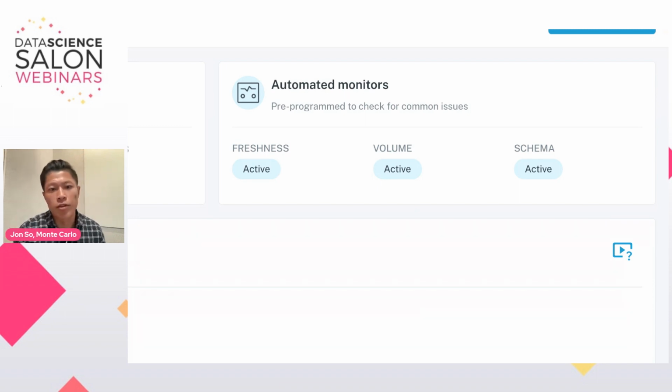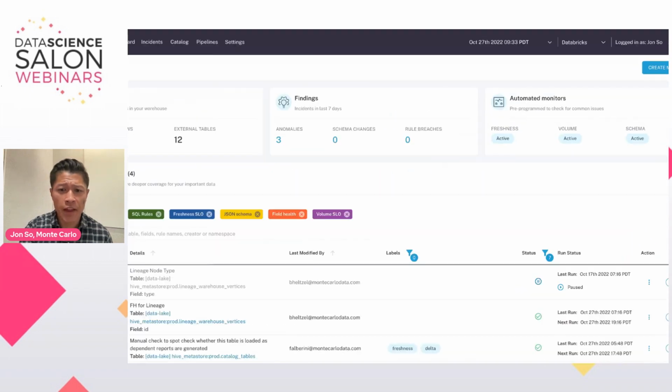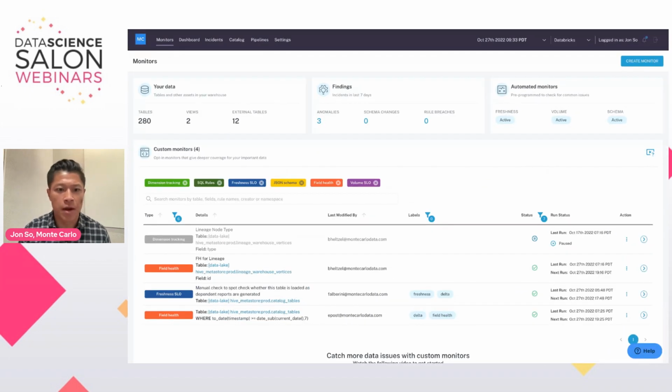So in this first instance, freshness: were all my tables up to date when they should have been updated? Volume: were the size of the updates what I expected? And were there any significant schema changes that would impact data quality? So again, that applies to all production tables out of the box without any configuration or thresholding. We use ML to form a baseline of what the expected behaviors are for both when a table was updated, the size of updates, et cetera. And then with those, form thresholds to inform what's an anomaly and what's not.